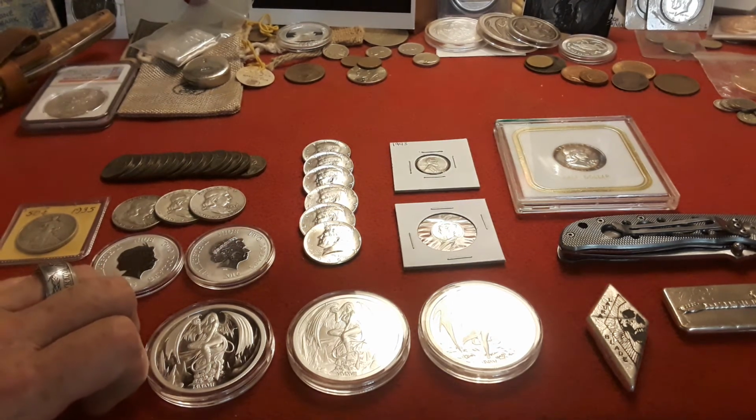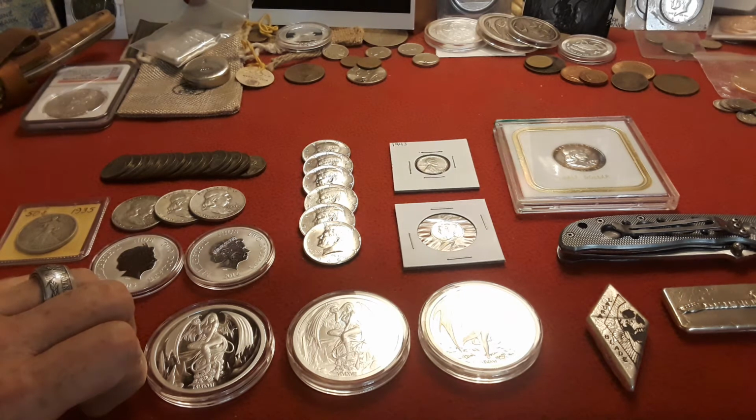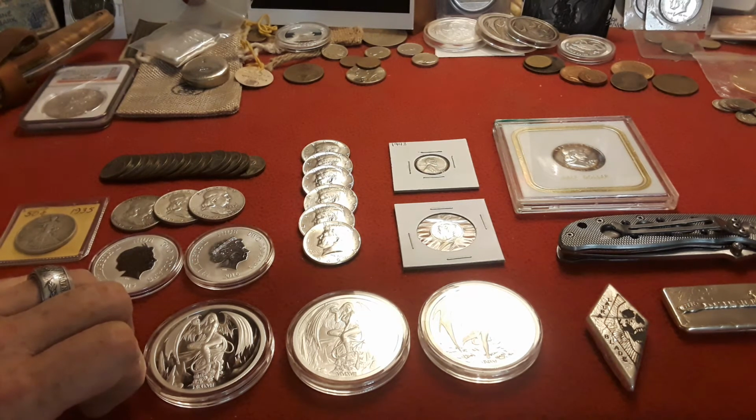Hey everybody, welcome back to RavenHawk Coins, and in this edition, guys, we are going to be discussing the benefits of coin roll hunting and how to upgrade your collection. Now that you're a coin collector watching the how-to videos, we're going to talk about different ways to upgrade your collection and resources that you can use, as well as the art of negotiations, and then finally discuss ways to find good deals on eBay.